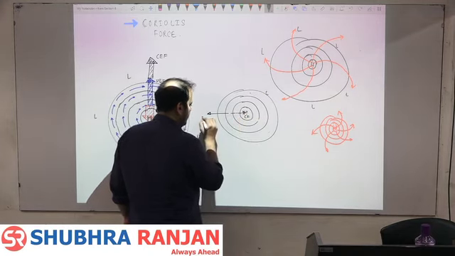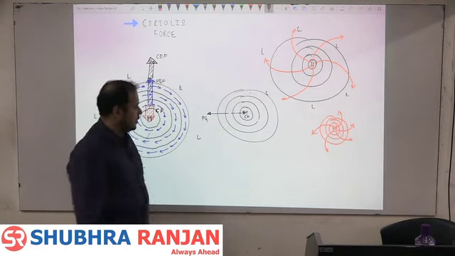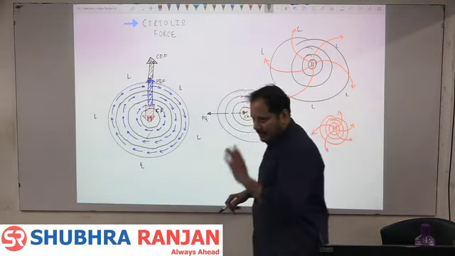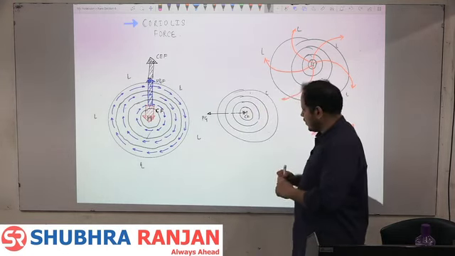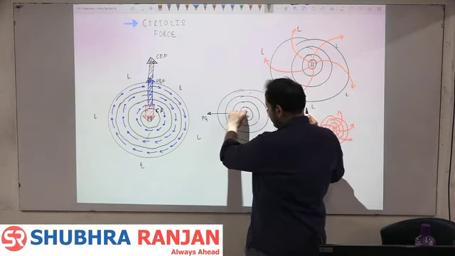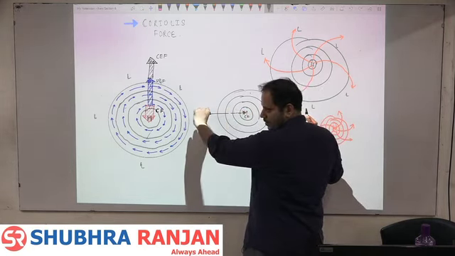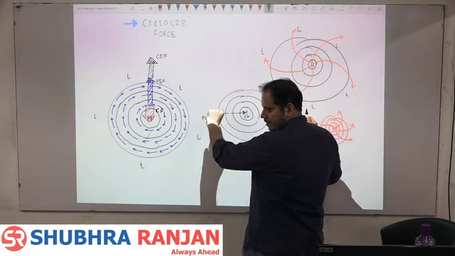Again, I am explaining it to you for the last time. Pressure gradient force, Coriolis force. Wind always follows the direction of the pressure gradient force, and the Coriolis force will deflect it to the left or right. It will start flowing from high pressure to low pressure, and after that it will start getting deflected to the left or right.